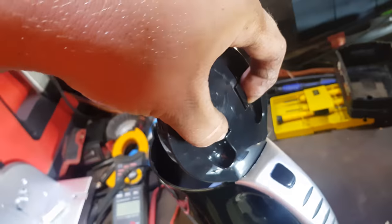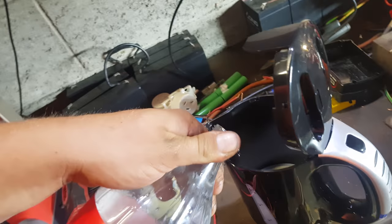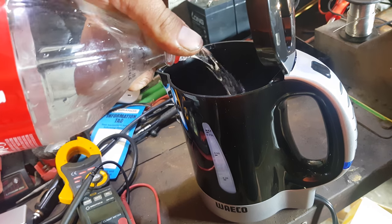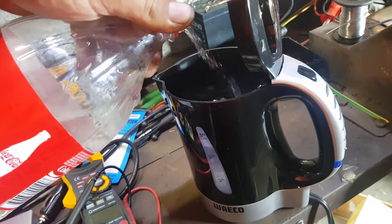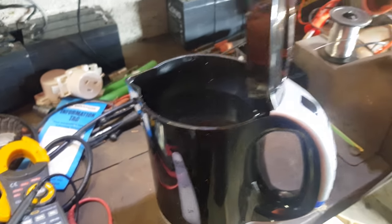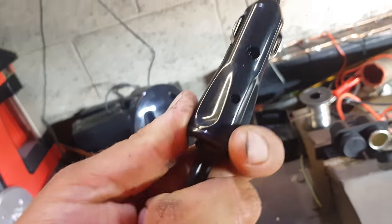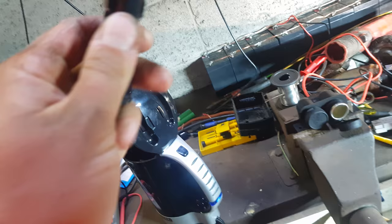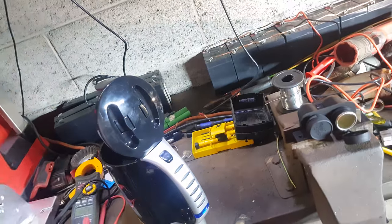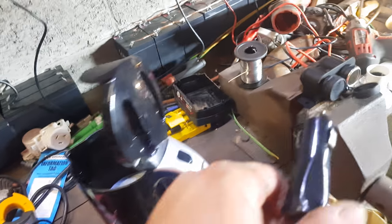It's got a nice latching lid. We'll fill it right up to capacity for this test - that's 700 ml. You get a reasonable length cord and it's really heavy duty flex, quite beefy. Nice looking plug with really firm connections. It's meant to have auto on and off and dry boil protection and all that kind of thing.